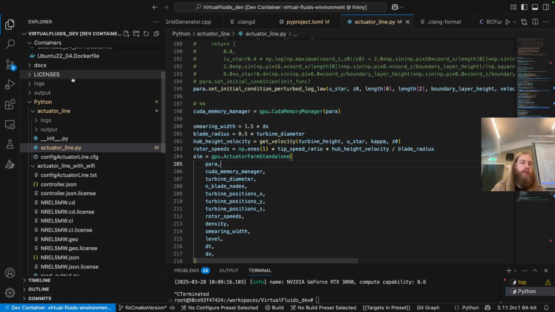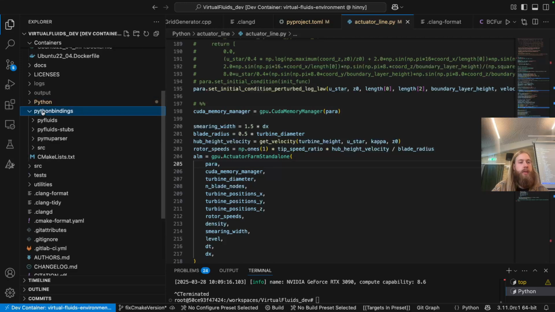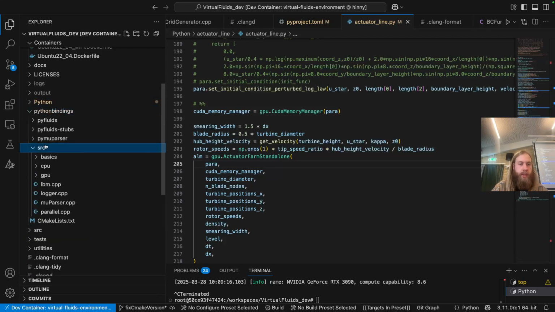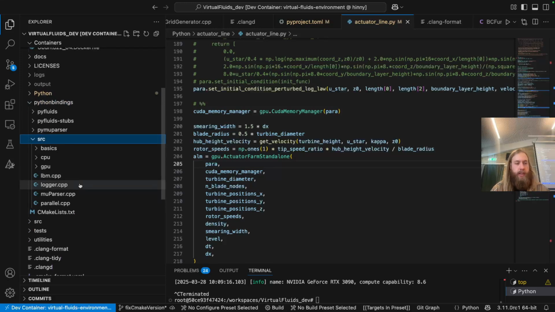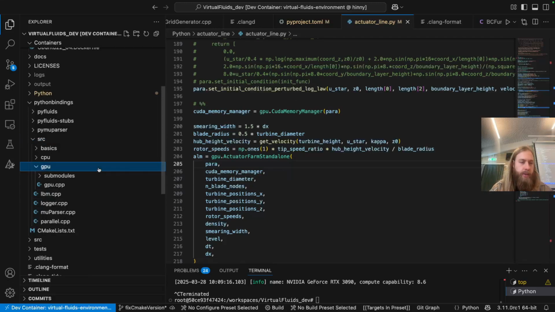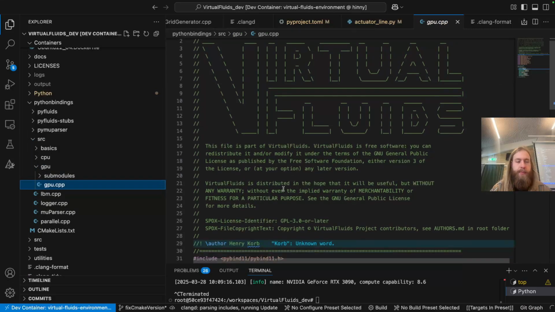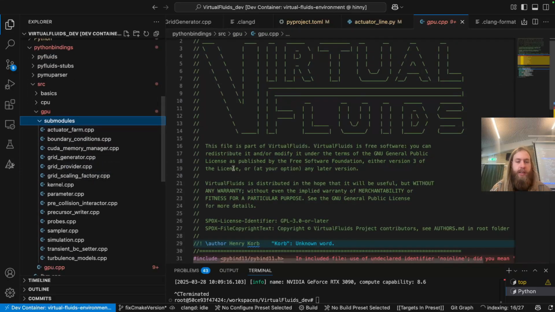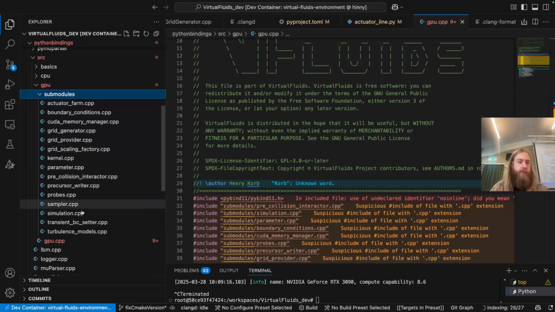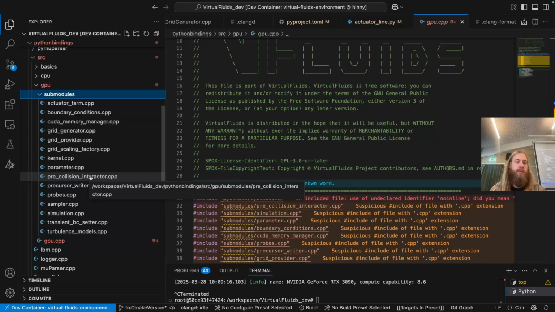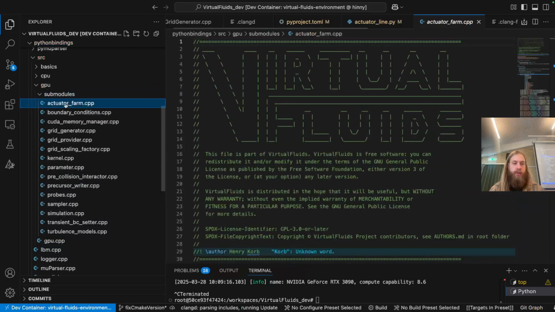All right. So how is this done? It's done in the Python bindings folder. The CMake list and how the compilation is set up is not entirely trivial, but maybe how you find where the interfaces are defined: for each class or each function that you want to bind to, you have to define the bindings explicitly.